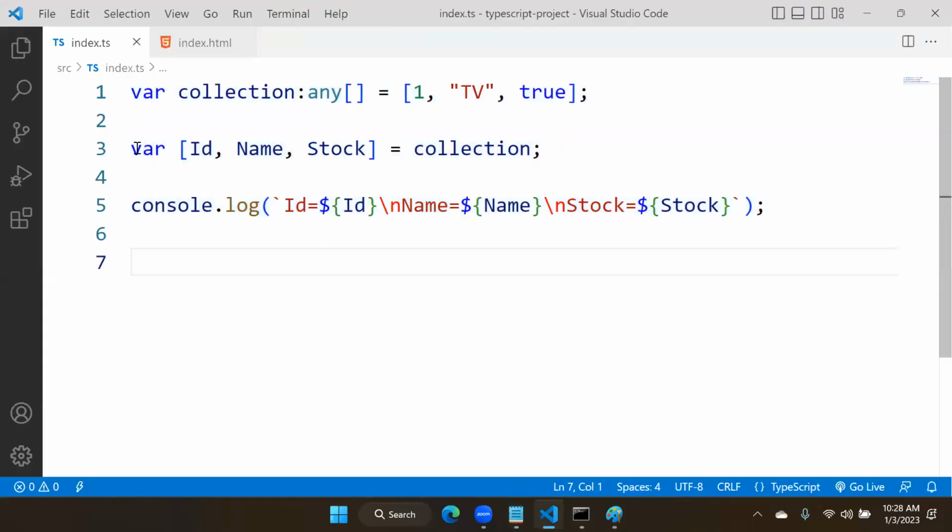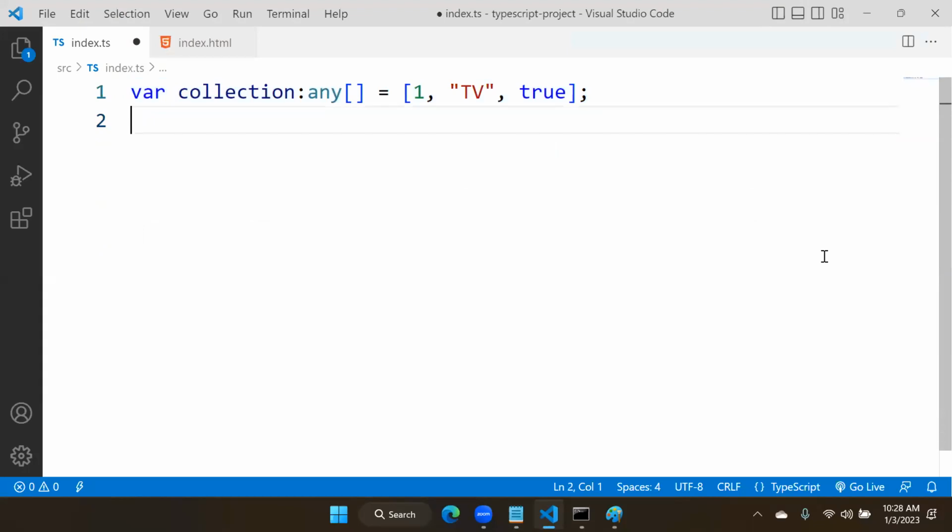Let's see here. I am creating an array collection. In that collection, I have 1, I have TV, I have true, and here we have again an array. In this array, I am defining Delhi and Hyderabad.